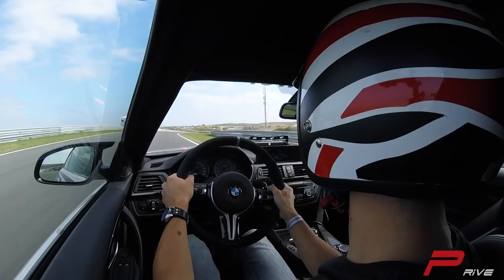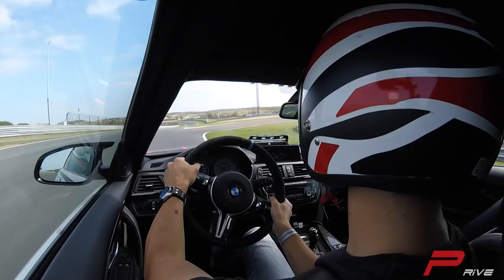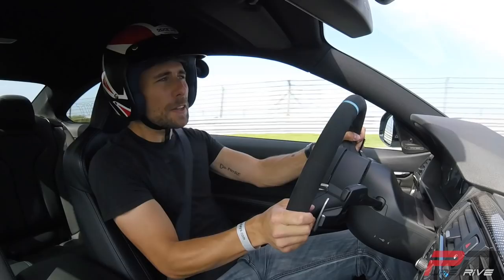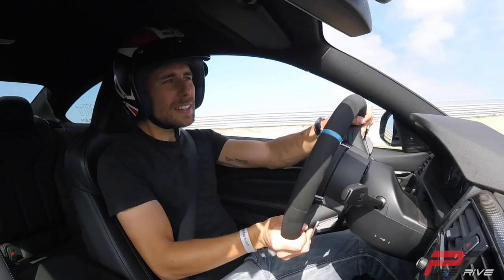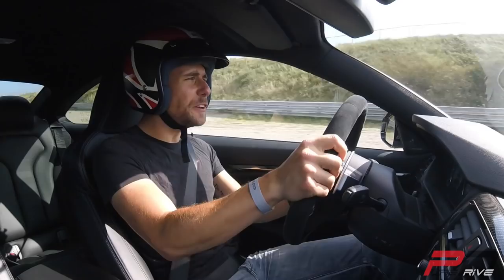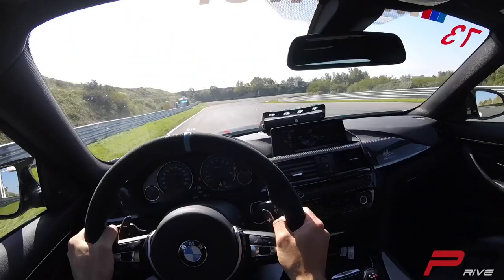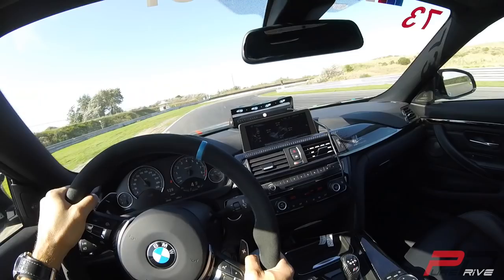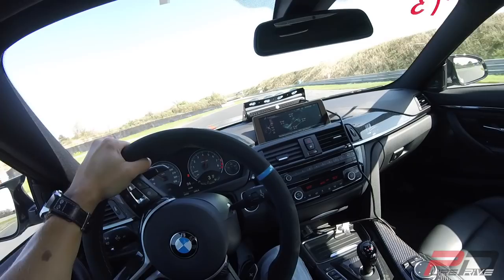It's such a fun car. And I think the good thing about this M4 is that, at least to me, it seems heavier and a bit less grippy from the outside than it actually is. So once you drive it, it just feels a bit smaller than it actually is — and that's a very good feature in a car. Usually I would say the less car, the better. It's so much fun.